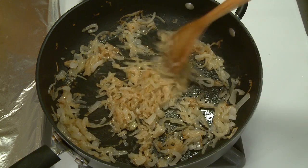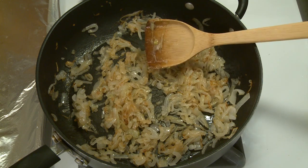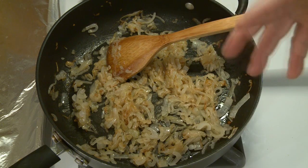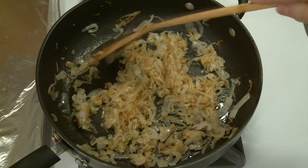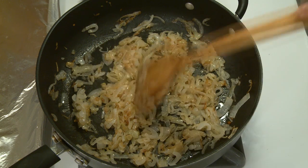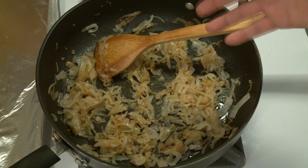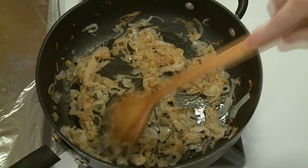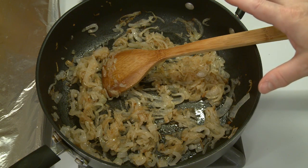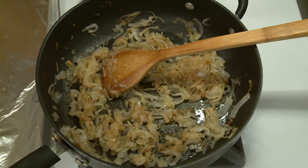There are my onions — I turned the heat off. I sautéed these for a total of 15 minutes. I had so many onions in there that it took a while for the moisture to cook off. Once the moisture cooks out, that's when the onions start to cook and change color. You can caramelize these a lot darker if you want; in my case I only wanted them lightly caramelized, so these are a light golden color. I'm going to let these cool and set aside, and next I'm going to start working on my pie shell for the quiche.